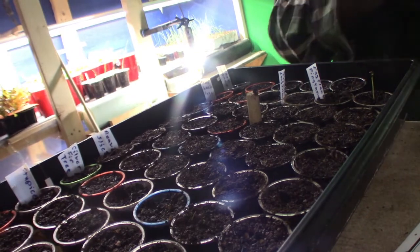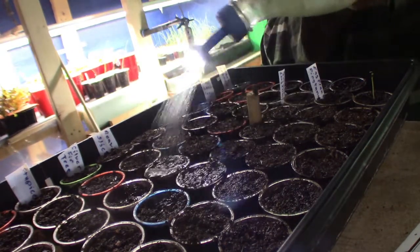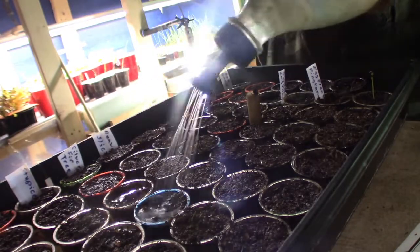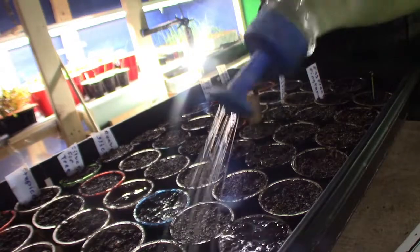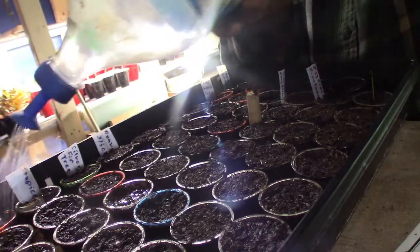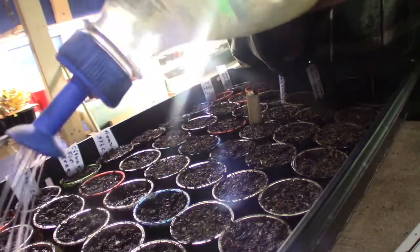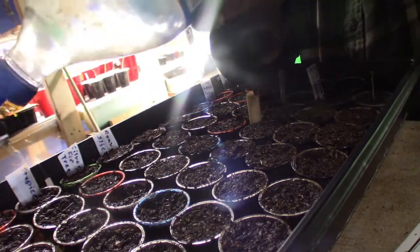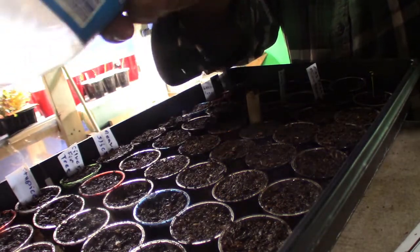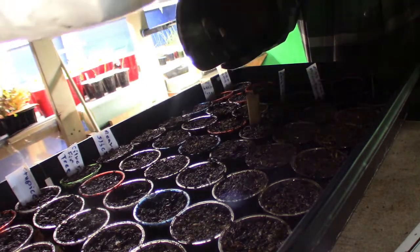And of course, always give your seeds a little water. I do this for two reasons. One, I do want to give them a water right away, but then that'll wash some of the soil down on top of the seeds so that they are slightly covered, rather than having to fiddle with it and try to make sure the seed is slightly covered. This will do the trick.